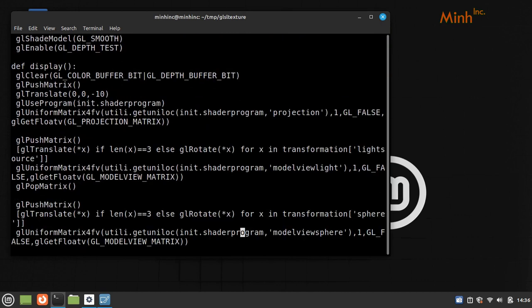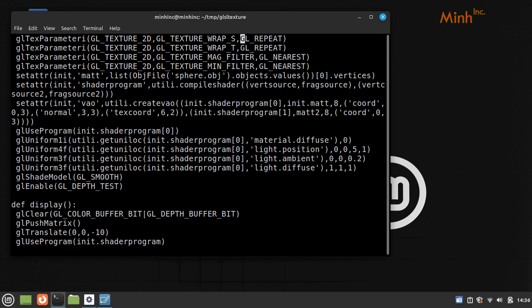Okay, and here what we were doing, shader program 0.